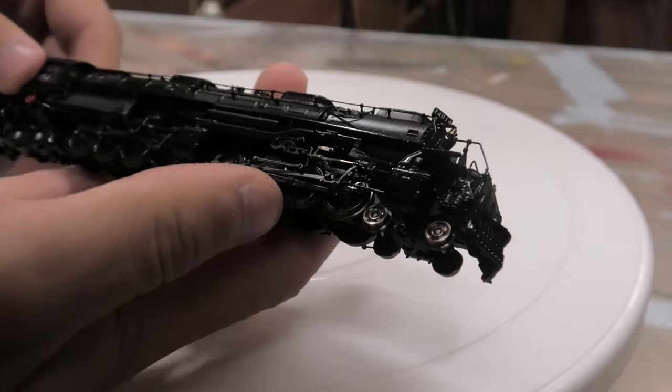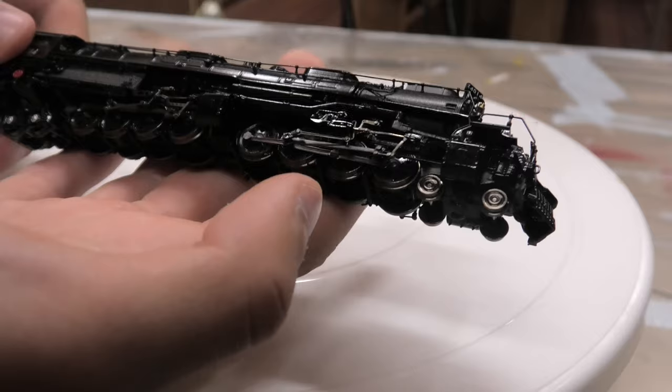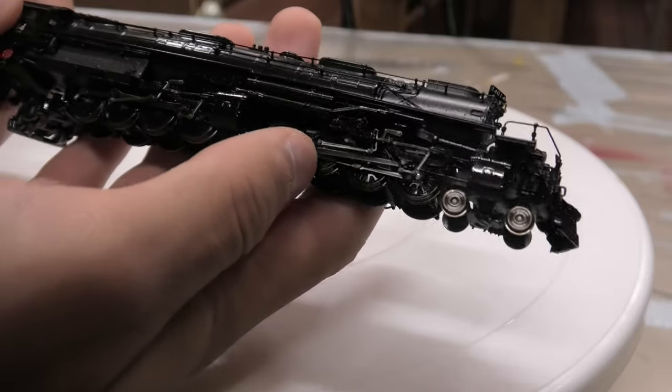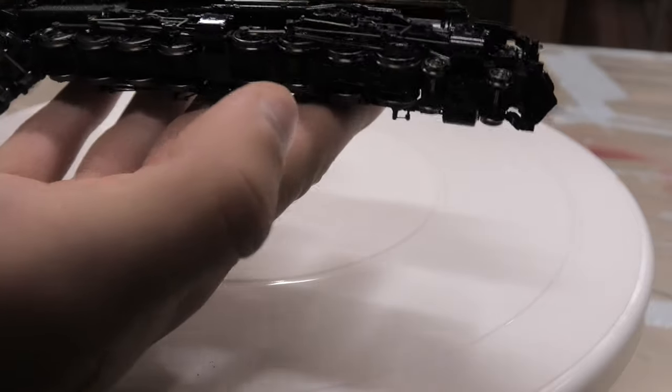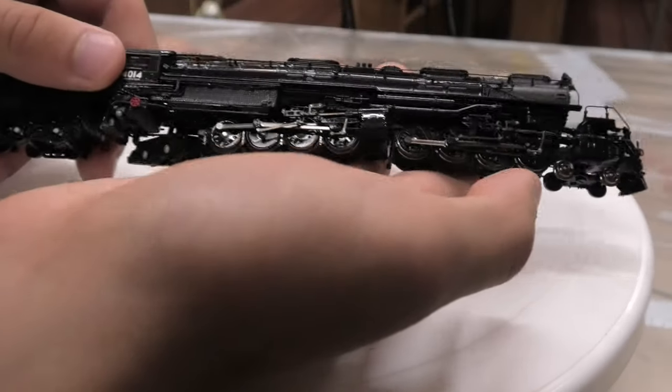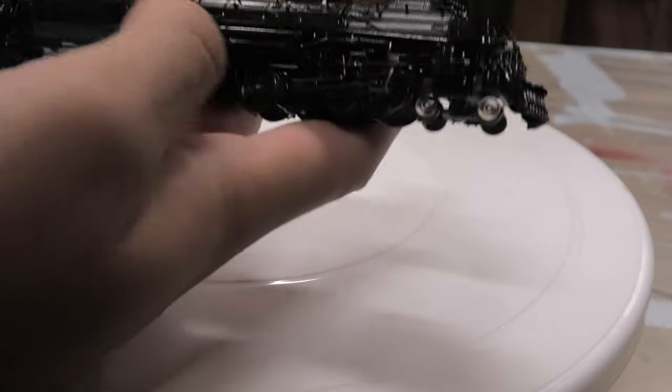But yeah, apologies for the poor lighting. It is quite hard to see, especially since this locomotive is such a dark colour. And obviously this is a duplex model, and it is extremely long. And we are extremely excited to see how this runs.